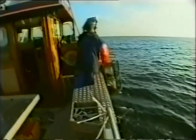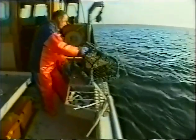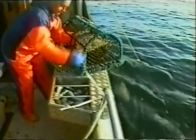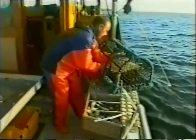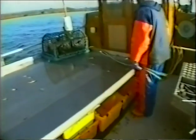Okay, now here we started. Here's the first creel. He takes it on board, opens the door, takes out any old bait, any rubbish, starfish, shells, takes out the crabs, but there's no crabs there. Oh, he's putting another bait in. Shut the door, put the creel on the table. Now what's number one?